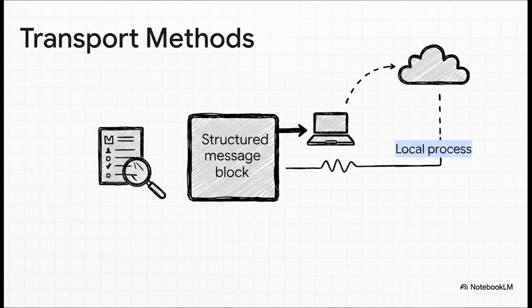To move messages around, MCP supports 3 main transport layers, all tied together by that language-independent JSON RPC 2.0 we mentioned earlier. First, stdio is used for local processes running directly on your machine. Think of stdio like passing a note to a coworker sitting right next to you. Then you have SSE, or Server-Sent Events. This handles real-time streaming updates, like a live ticker tape of information constantly flowing in. And standard HTTP is used when making remote calls. That's exactly like packing up a box and sending a package across the internet.